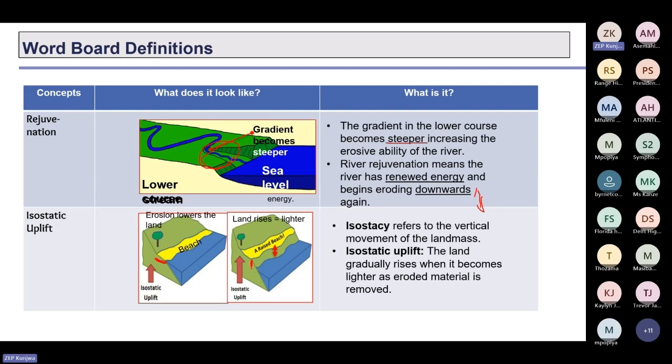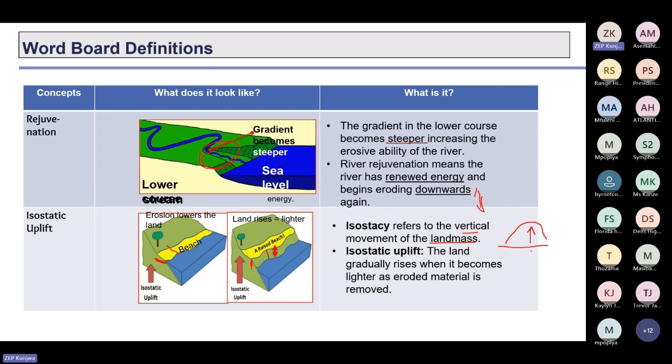Because of that, if the river was flowing in that area, the river is going to start to move faster there because it's in a steep area. So this isostasy refers to the vertical movement of a landform, which means the landform was flat, but now it's becoming some sort of a hill. The slope is changing because of the forces happening underneath the earth, which are pushing the slope upwards.